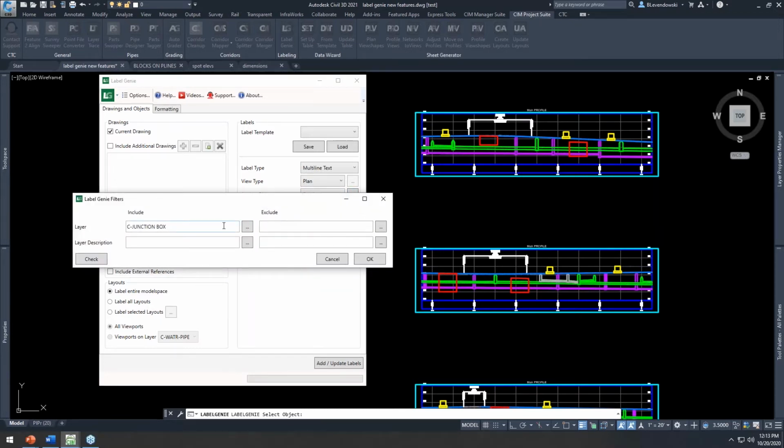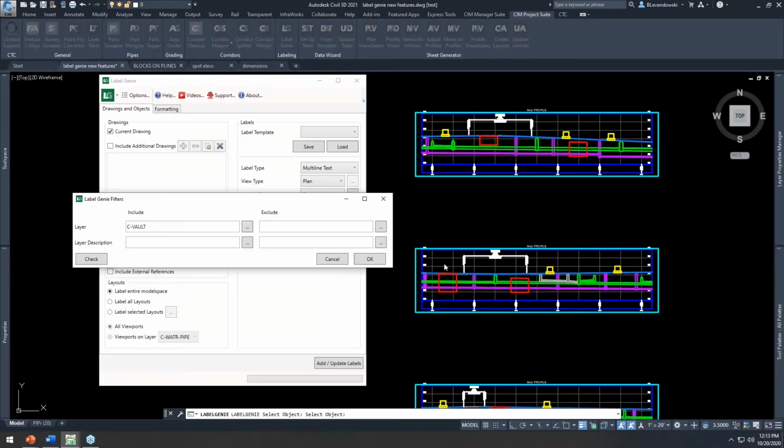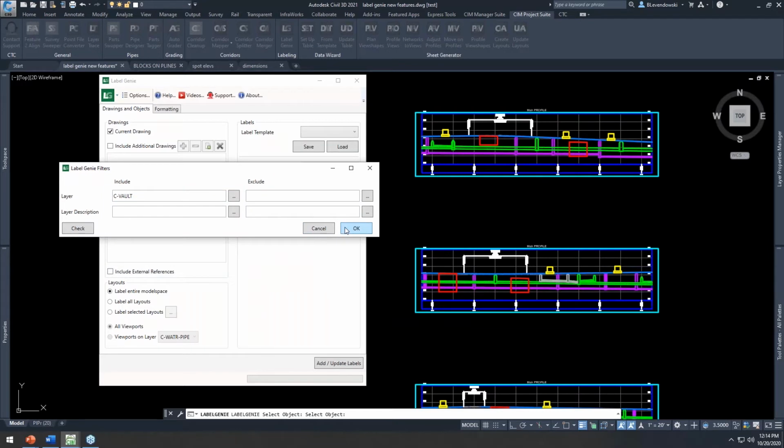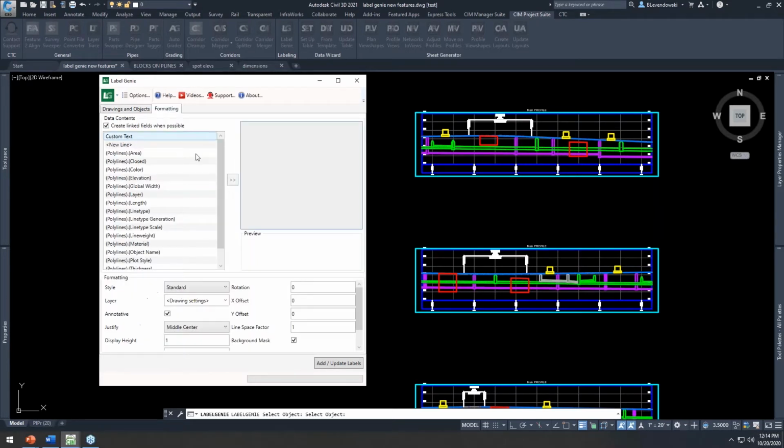And the polylines we're after, we want to look at these polylines right here. And all I want to do is insert a piece of MText at the centroid of all this stuff. Pretty basic stuff, right? But it becomes very pick and click intensive. And so Label Genie really solves this stuff quite easily. I can pull all kinds of information from those polylines, or I can simply just put a piece of custom text in here.